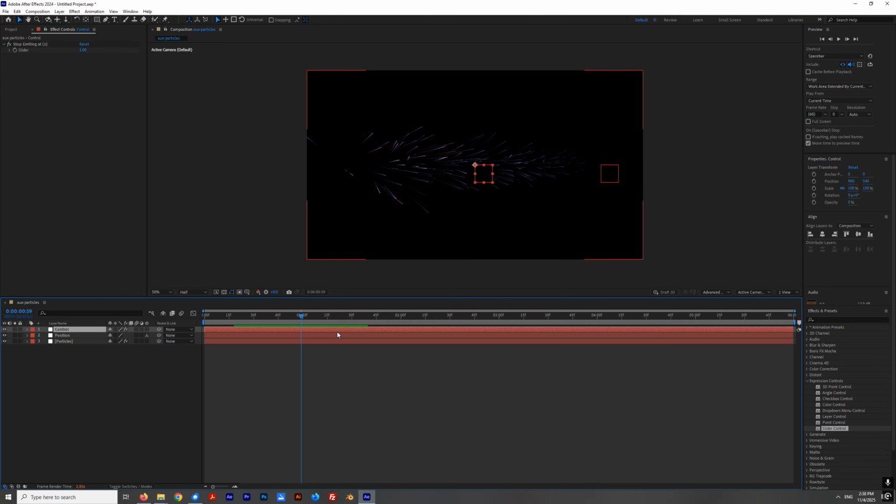We only adjust these settings, and also we will duplicate the slider control again, and let's rename this to amount of particles. And let's make maybe 3. Okay.